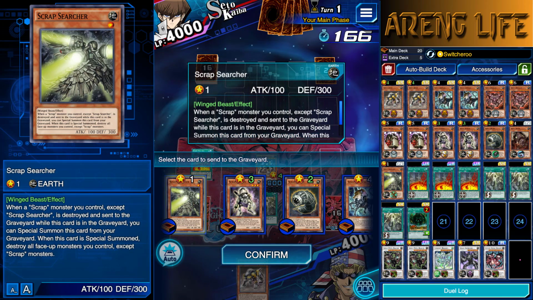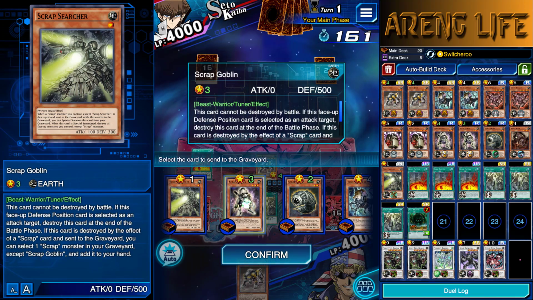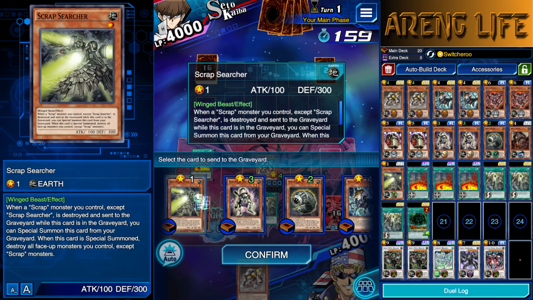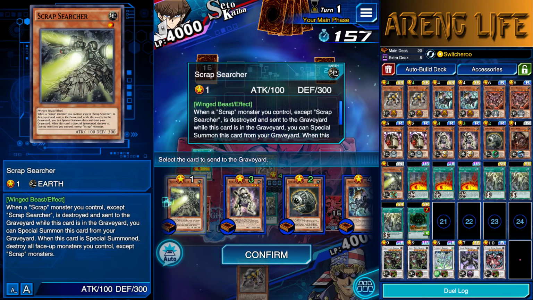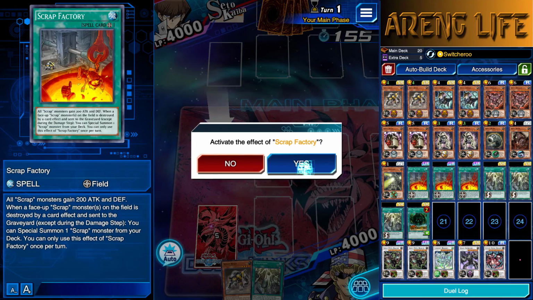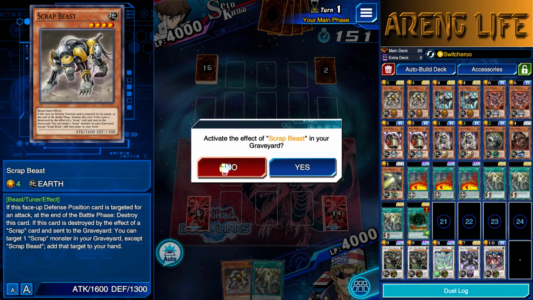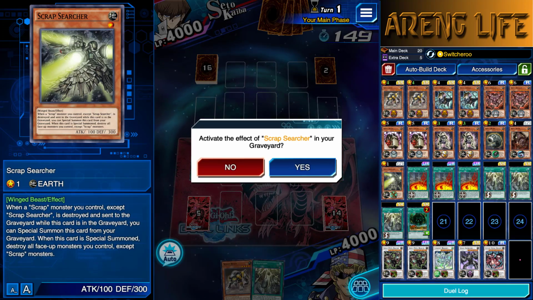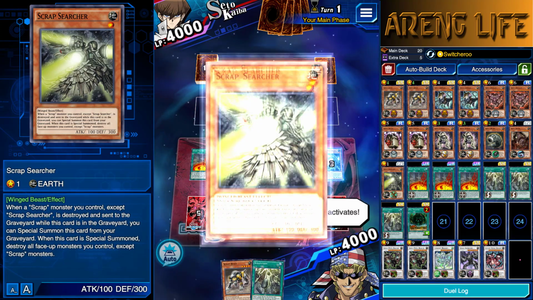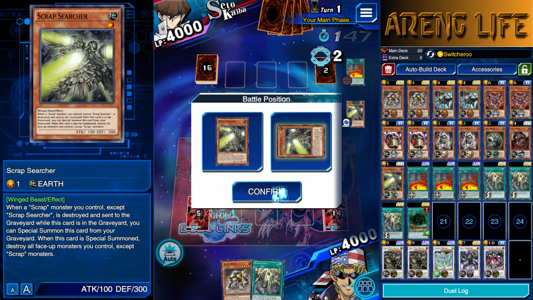I kind of want to send my Searcher away because we already have our level 4 in the grave. We mainly want to get level 4, level 3, and a Searcher in the grave. So I'm going to go ahead and put away my Searcher, also because he piggybacks effects. So Scrap Factory effect, Scrap Beast. I don't need your effect right now, my dude. But what I do need is that Searcher. Actually, it doesn't even matter if you say yes to all of them, as long as your Searcher says yes, chain 2, whatever.